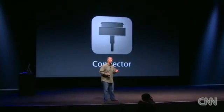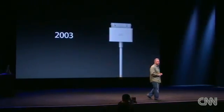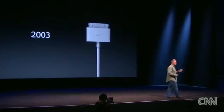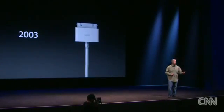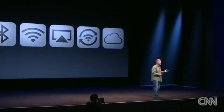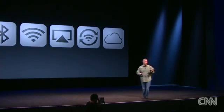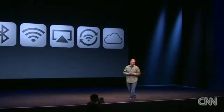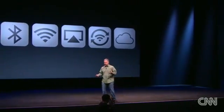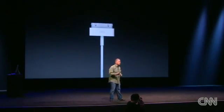You know, the iPhone, from its start, has used the iPod 30-pin connector, which we launched originally in 2003. And it served us well for almost a decade. But so much has changed since we first created that 30-pin connector. So many of the things we used to do over the wire, we now do wirelessly. We use Bluetooth now to connect to speakers and headphones and car systems. We use Wi-Fi to, for example, do AirPlay to our TV or to our stereo. We can do Wi-Fi syncing to iTunes now. And best of all, with iCloud, we can download all our content wirelessly and even back up to the cloud. So a lot's changed, and it's time for the connector to evolve.